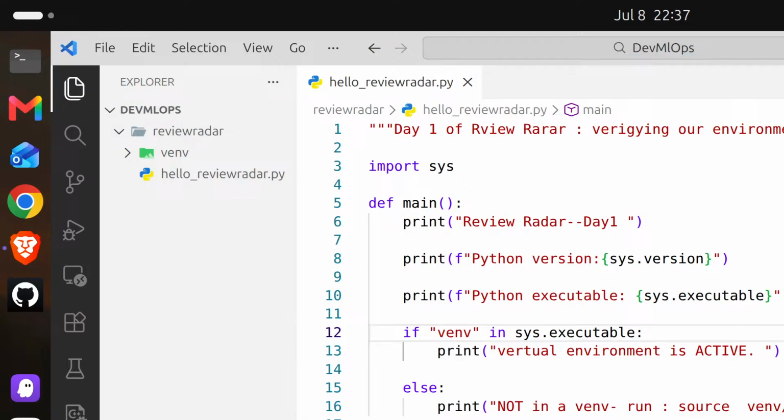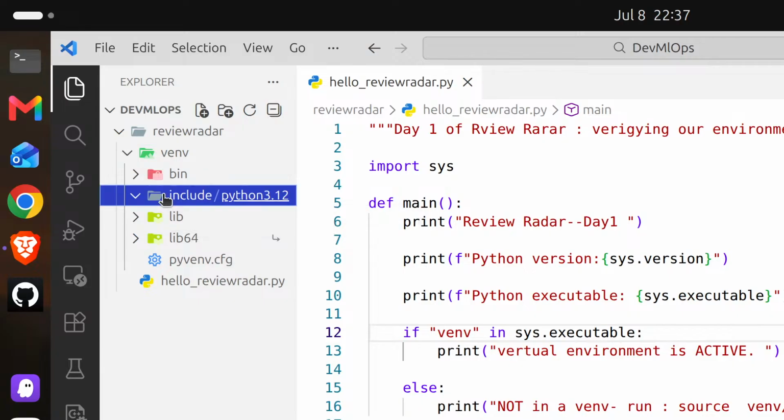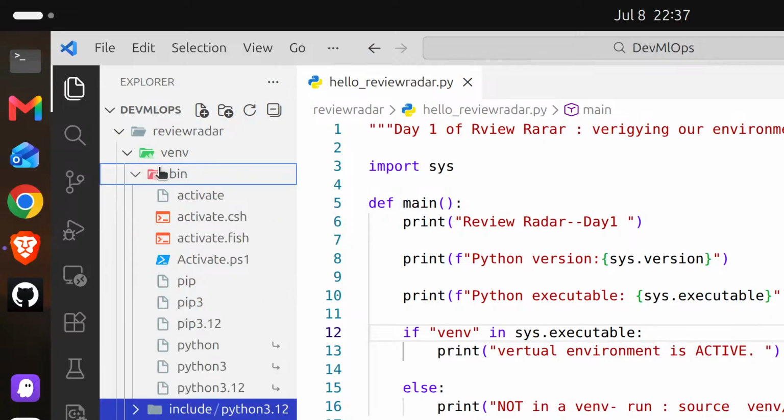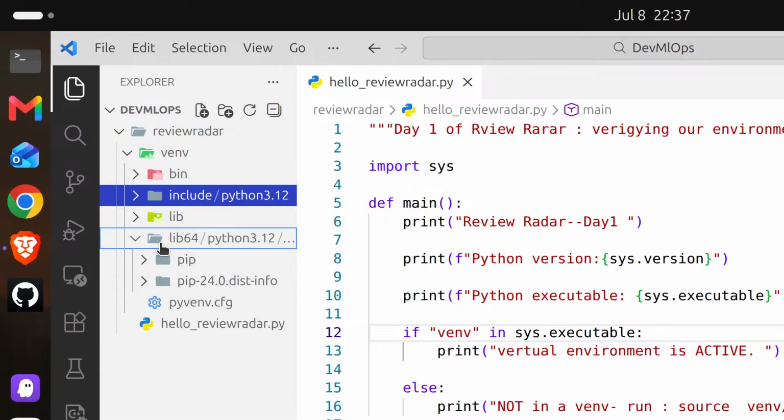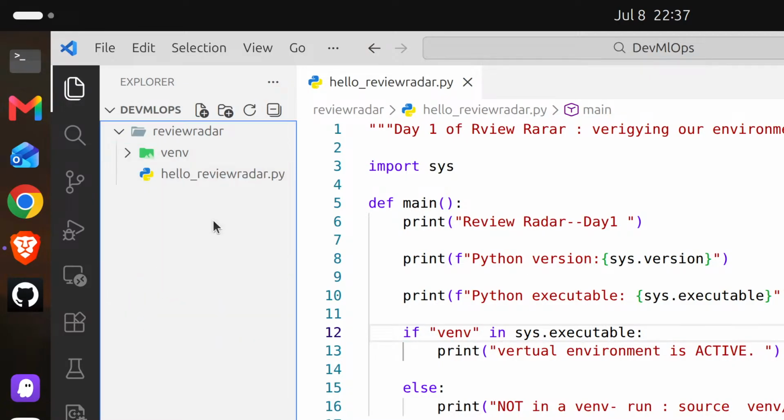If you are in this virtual environment and you install any package, it goes into that folder, and that folder will contain all of those packages for you.